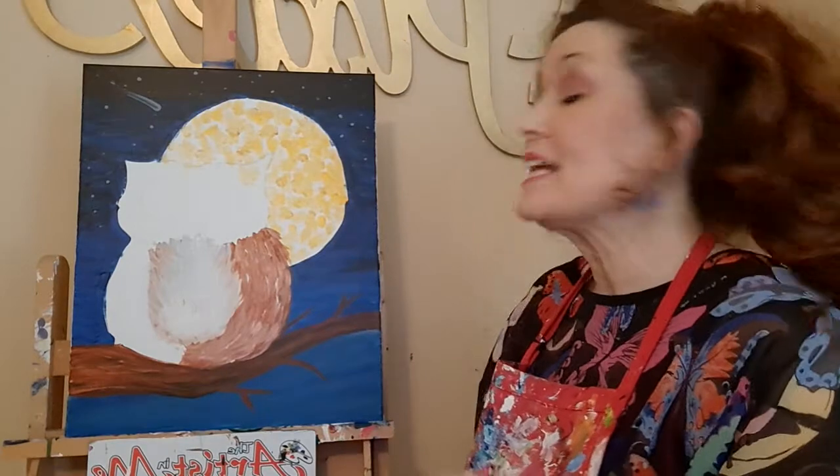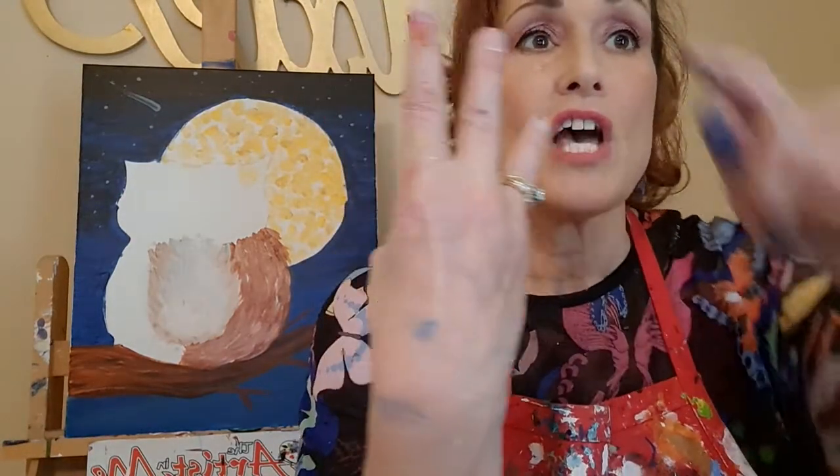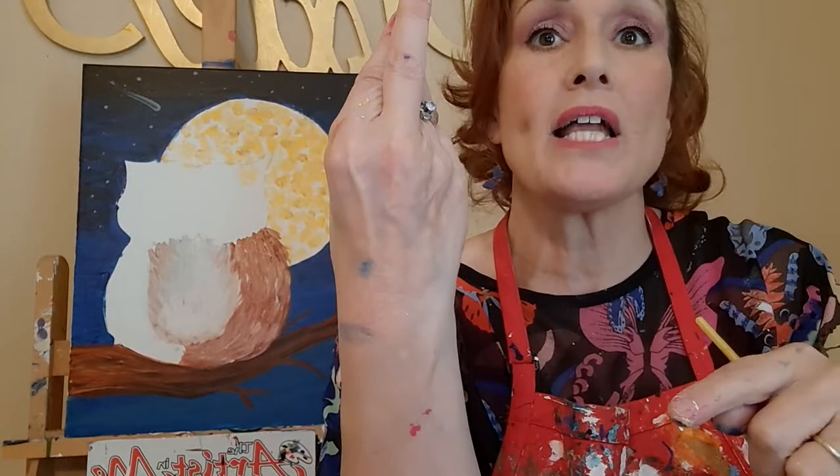And then don't go back and touch it. What happens if you keep touching your feathers? What color will they be? Baby brown. Just baby brown? No, we're not trying to make baby brown. How many color values are we rooting for on our feathers? Dark pieces, medium pieces, white pieces. If we keep scribbling, what color do we get? Medium.